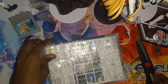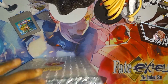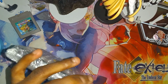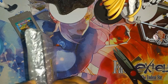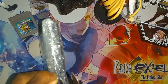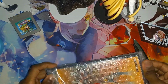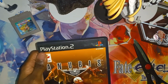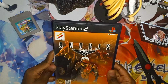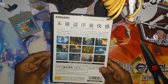Let's get this game out. Okay, there's no clear opening. So I'll just do this. Alright, there we go. It is now open. Now I can slide the case out of this bubble wrap. Alright. And we got Anubis Zone of the Enders for the PlayStation 2. Right here. Here's the front cover. Here is the spine. And the back.